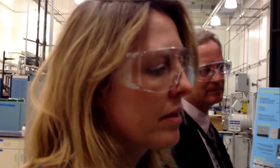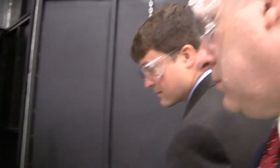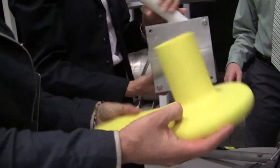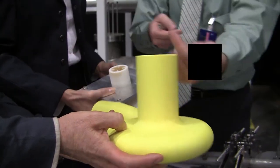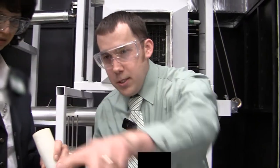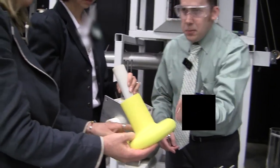Nice. Kevin, mention the fluidic diodes, what you can do with that. Simply put, it's a way to control a liquid flow without using a valve. Part of a safety system that the molten salt reactor, I believe, had, and also liquid metal reactors, where during normal operation, the flow goes one direction through it. It comes in this side and out this side, and that creates a lot of resistance. It spins around and comes out. During an accident, the flow reverses and goes this way, and there's not a lot of resistance, just flowing out here, because it doesn't spin around.